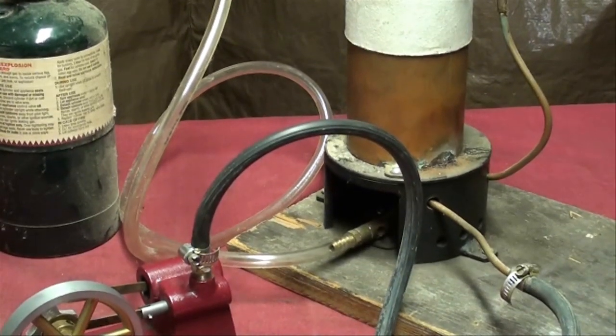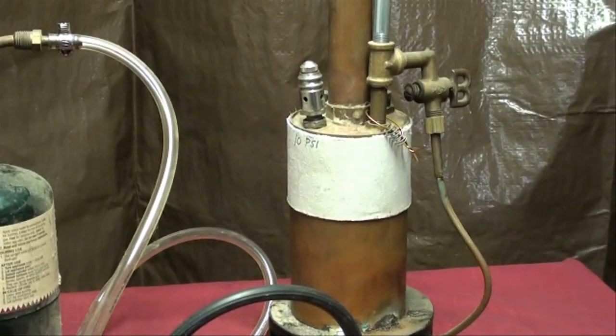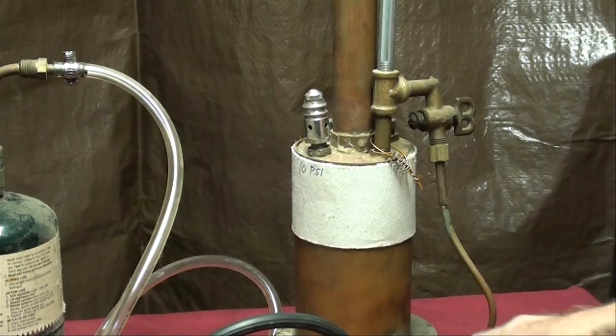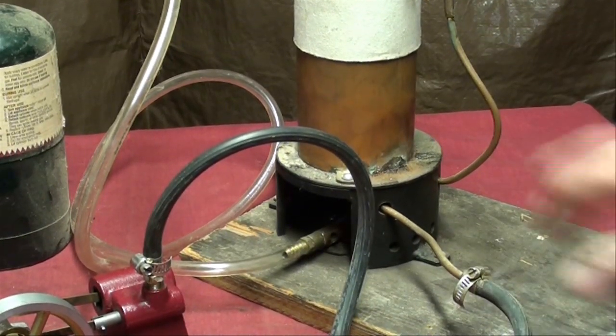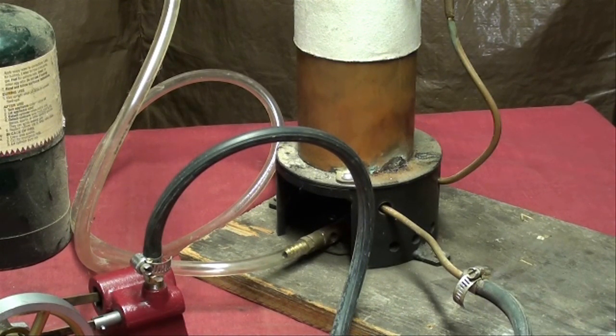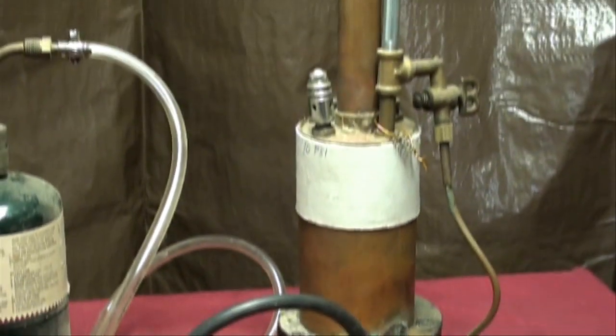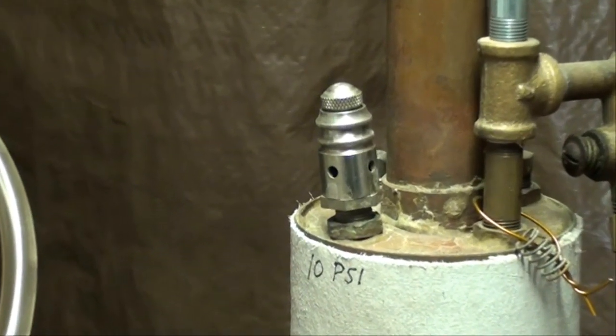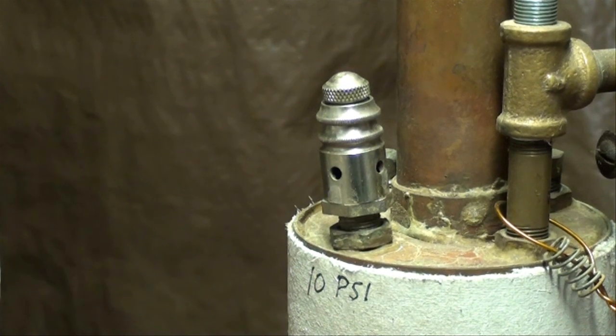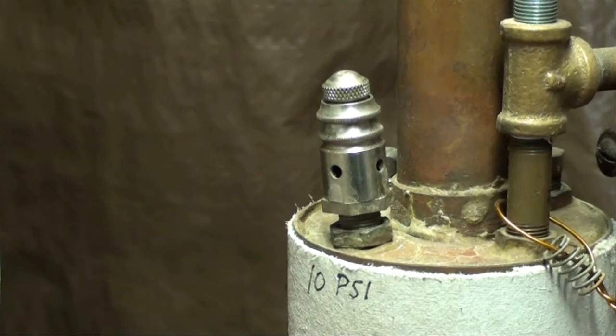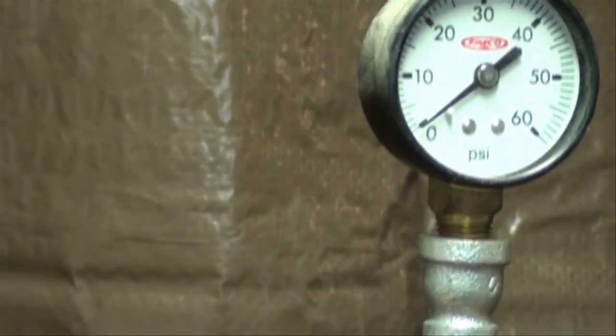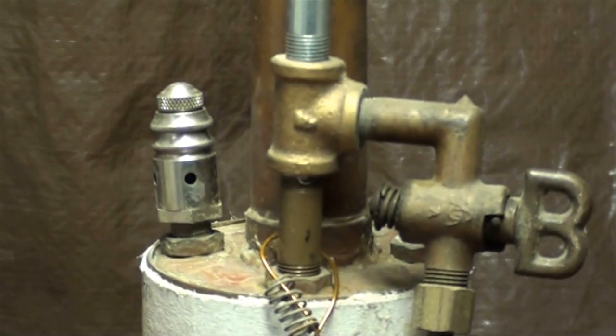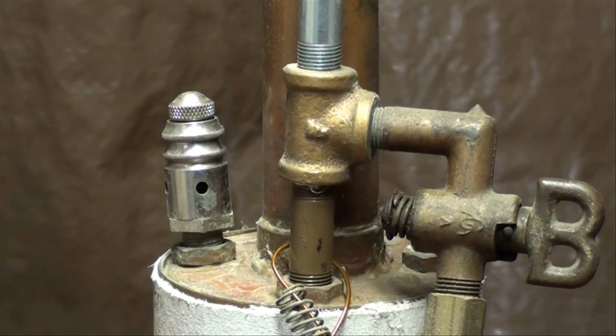Also in the bottom there is a superheater I think is the term, because notice that the steam goes out this tube down into the firebox and then there's several coils of it and then it exits here so that heats it after it leaves the boiler so that we have what we call extra hot steam. Now the boiler has a little pressure relief valve on it and actually that came out of a commercially made pressure cooker and I have it set for 10 psi and I'll prove that in a few minutes. We do have a little pressure gauge on the top, way out of proportion, it's right up there where the hot gases are coming to but anyway it works just fine. On the other side are the filler plugs right here for the water and we've got an on and off valve here for the steam.